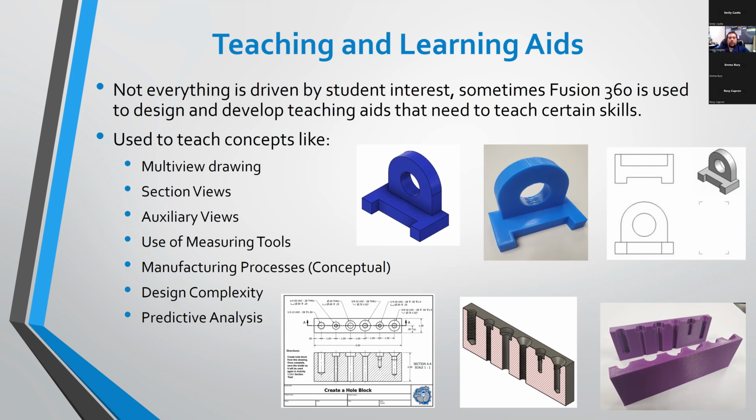Can we go through and look at breaking some things down into simpler forms, and also predicting how something will move or function. You'll see some examples here in a moment. But again, not everything is always driven by student interest. Sometimes it's just for utility. These are some of the items that make that happen. What I find is these items do help with increasing their skill sets and understanding of what we're trying to accomplish, especially when we're teaching them some of the concepts that I've listed.